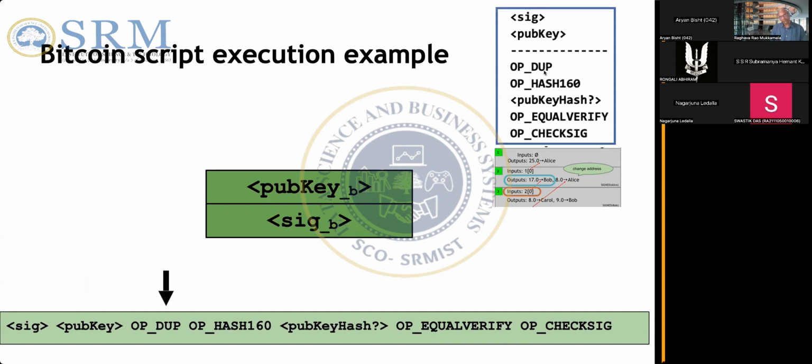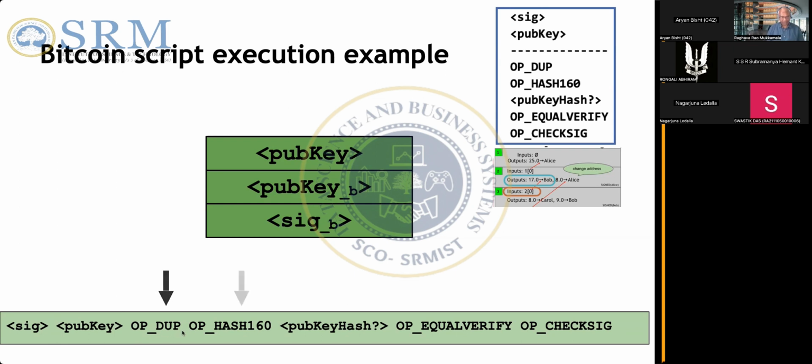So you have OP_DUP. What does it mean? It is an operation saying duplicate the values. That means copy the values onto the stack. This operation will take the topmost value, duplicate it, and copy it to the stack. So you can see here, it takes public key underscore B and creates a new copy on the stack. So now we have two instances of the public key in the stack. And now we completed OP_DUP.